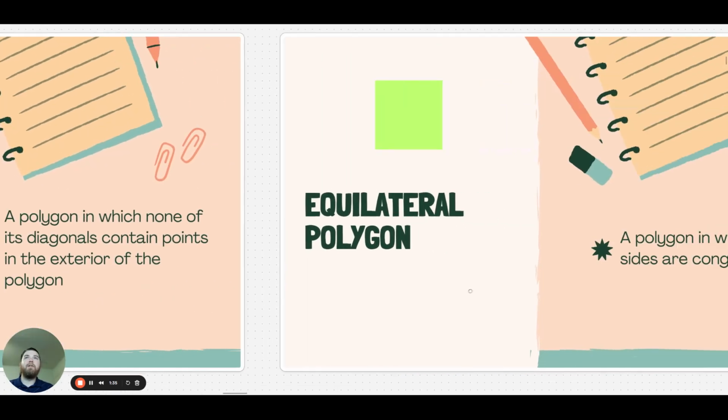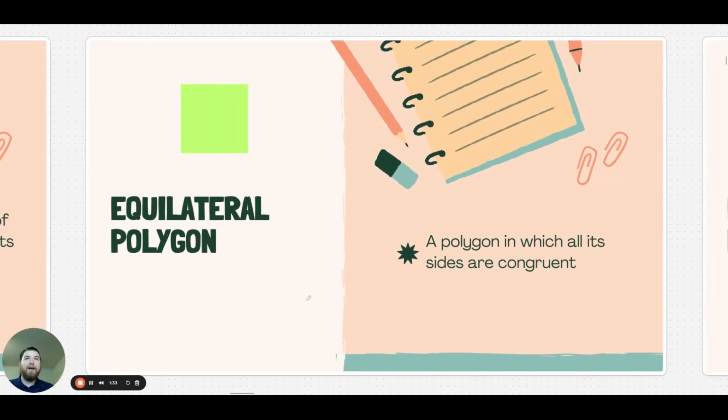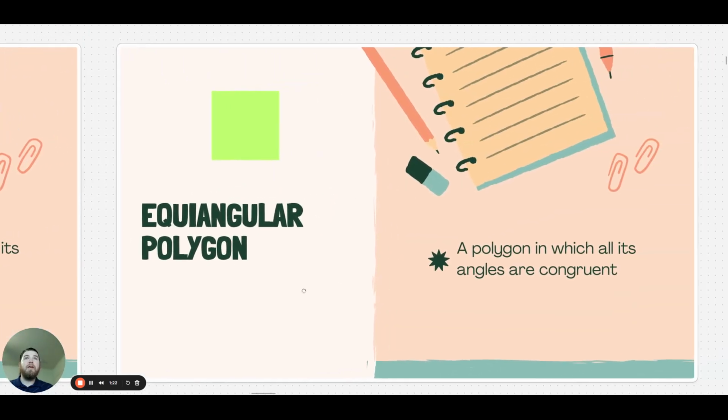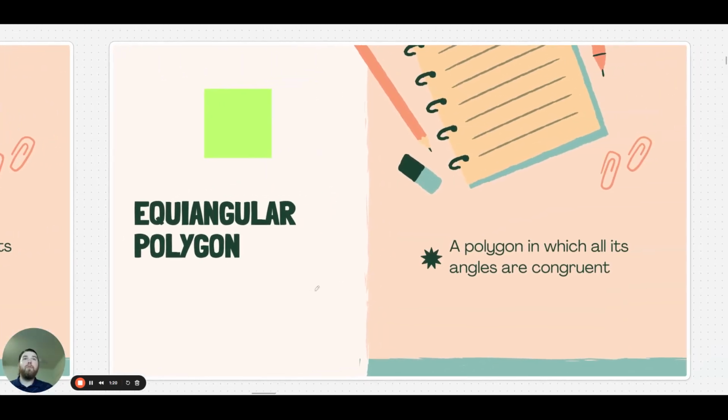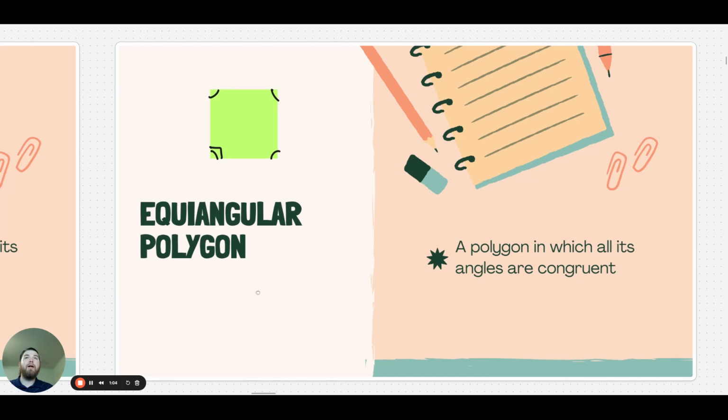So that's convex. Now, equilateral, I've kind of already mentioned this, but equilateral is just going to be a polygon that all sides are congruent. So this is a square. You can see all those sides there are going to be congruent to each other. That's an equilateral polygon. And then an equiangular polygon is one in which all angles are congruent. Now, I could put a right angle here because I know that it's a square, but if you don't know that it's a square, don't assume that it's going to be that. But all of these angles here are going to end up being congruent to each other. So it is an equiangular polygon.